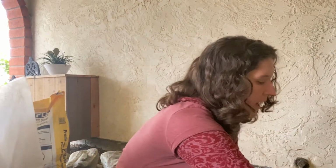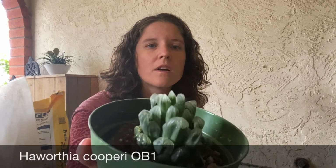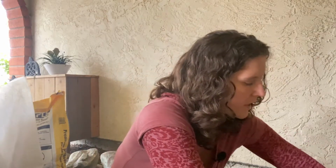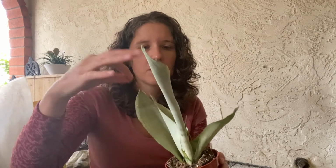And then I have another Haworthia, really cute. I don't know what this one is. I got it at a swap meet. If anyone knows, please tell me, because it's really cute. And then I also have this one, which is looking really sad right now because he's just been sitting out, but we're going to use him as well. And then I also have a Sansevieria that I'm going to use. I like the lighter colored ones. I'm going to stick him in the corner here, and we'll see how he goes. I'm not really a huge Sansevieria fan, to be honest, but these things pretty much you can't kill, so we're going to try him out too.